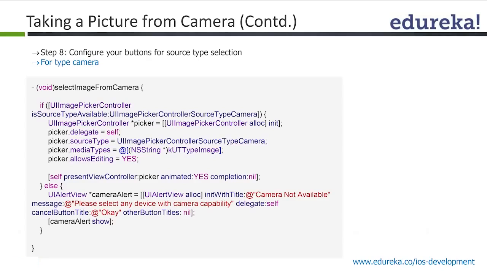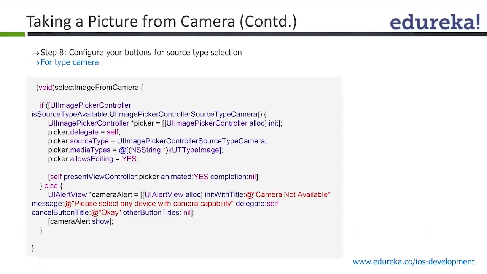So after capturing an image on your controller, do you want to crop it? You don't need to implement it on your own. If you set the allows editing variable to yes, it will ask you whether to crop it, modify it, or apply any filter on it, and it will prompt you whether to give it unmodified or modified. And after setting everything for this object, you will say show it to the user.